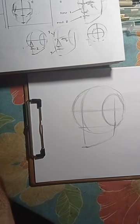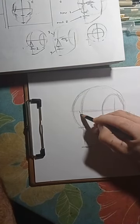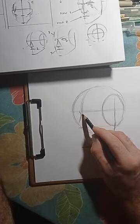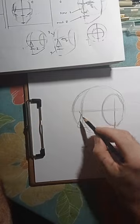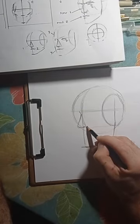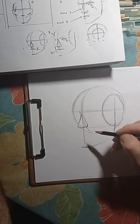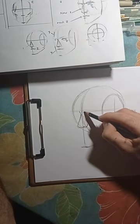Now the next thing I'm gonna start doing is the nose first. So I'm gonna actually connect the tip of the top of the nose here, right here where the center line is. And I'm not going to bring it out too far. I'm just going to make sure, if I want, I could use a triangle. That actually helps out too. Right there, the corner of the nose. This would be the bridge of the nose.